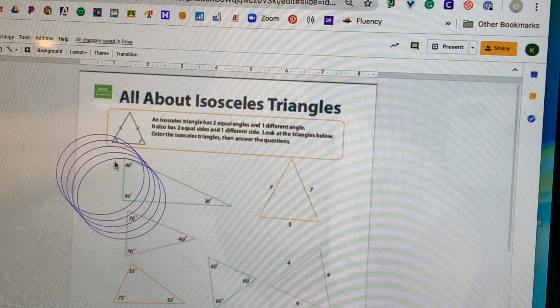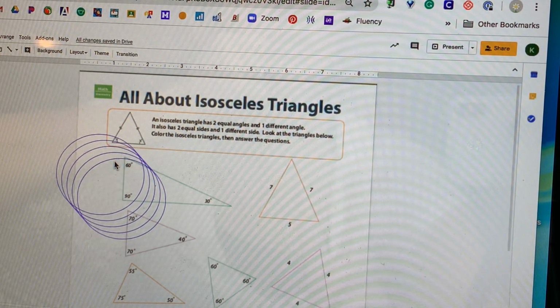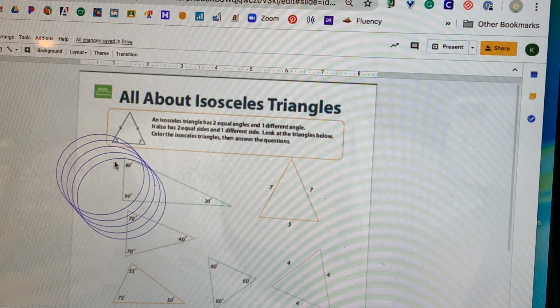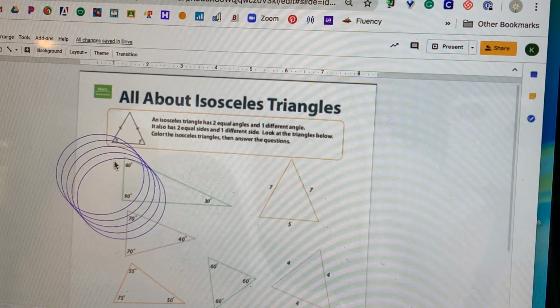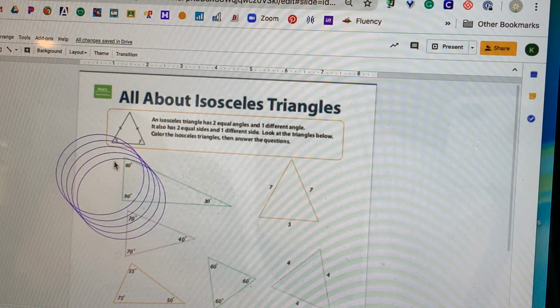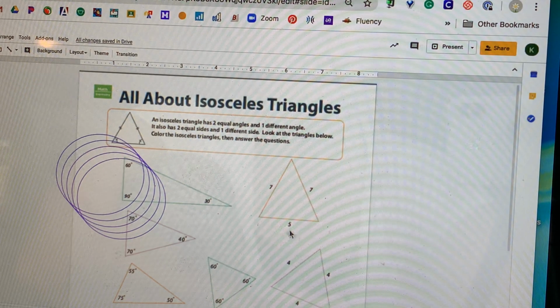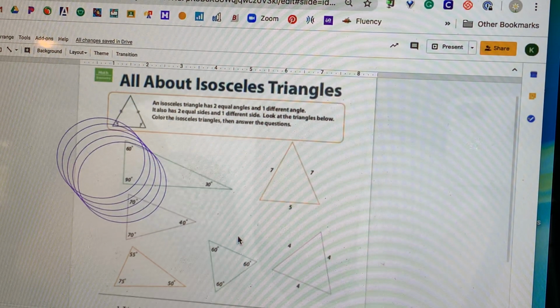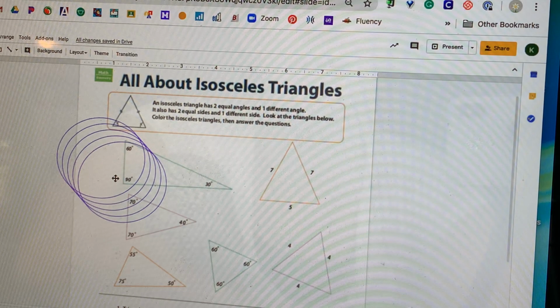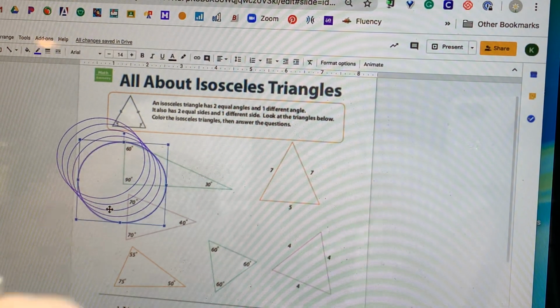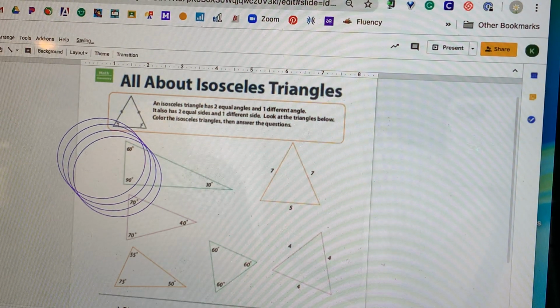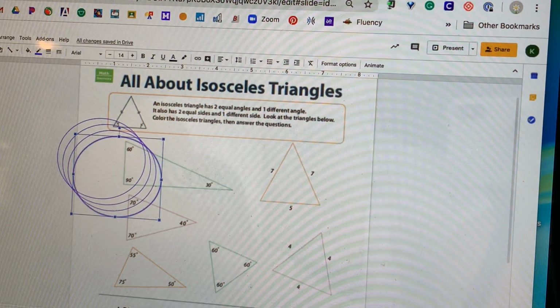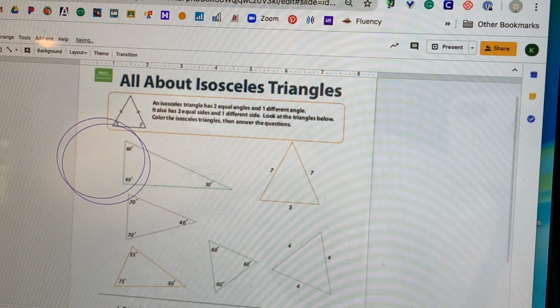All right, an isosceles triangle is a triangle that has two equal angles and one different angle, or two equal sides and one different side. So we're going to look at some of these triangles to see if they can have two sides that are the same and one side that is different. Okay, I gave you a hint on that one already, so you could do that one by yourself. All right, but we're going to do the ones with the angles because those ones are kind of tricky. Okay, I'm going to also get rid of some of these. It looks like we have just two isosceles triangles to find.